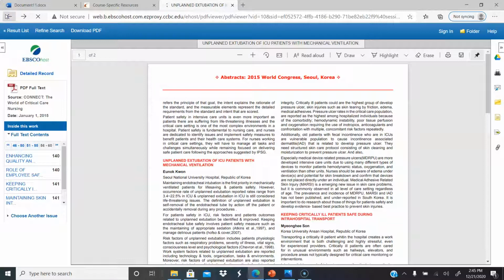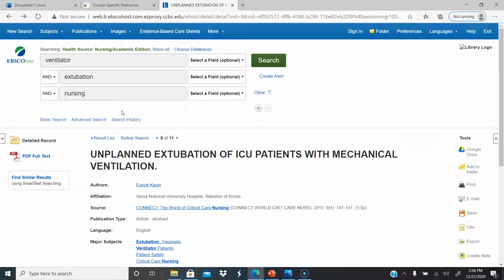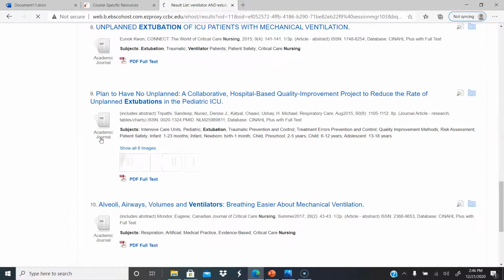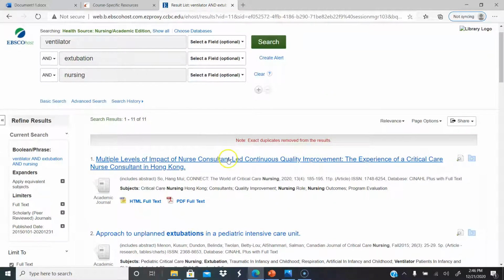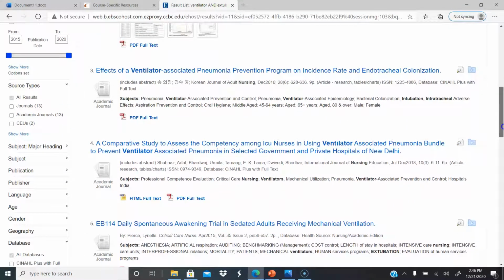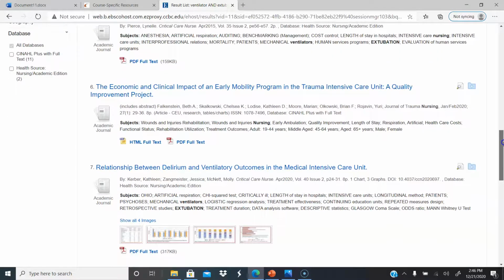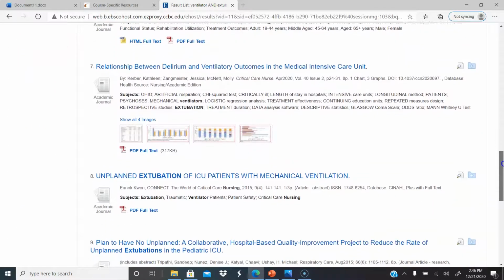This is by no means a quick process. If you think you're going to find your article in 10 minutes, it's very rarely so. You could go back in, and that's pediatrics. Again, maybe none of these will fit with your patient, and in that case, you have to change those search terms up again.